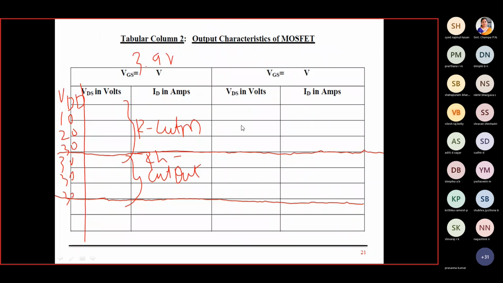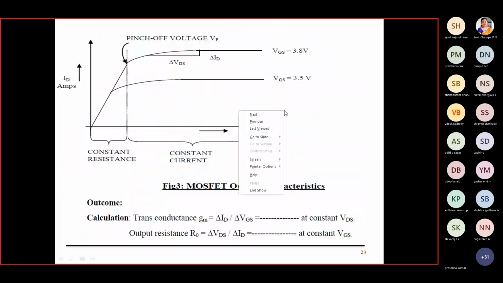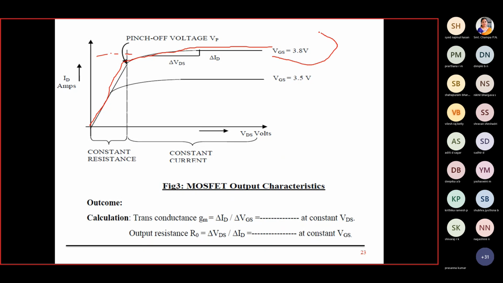Then what you should do is tabulate them, and this is a plot. You can see the plot here, plot of output voltage versus output current. It will increase gradually in saturation mode. Thereafter drain current won't increase. You can see here we can go for VGS 3.8 volt, VGS 3.5 volt, like that we can go for various settings. Take the slope here, and then you can also identify the output resistance from this.